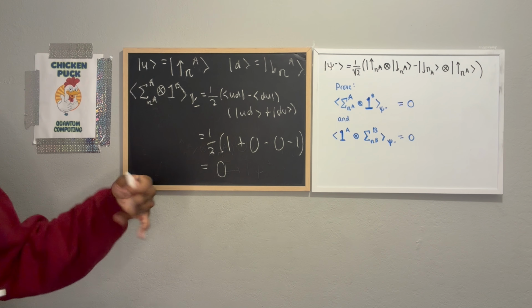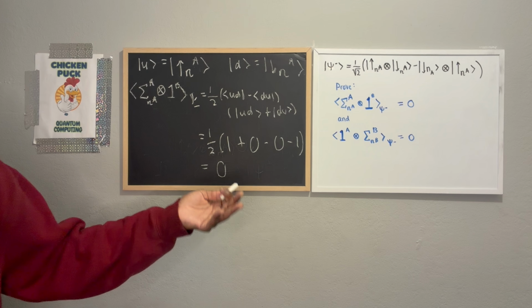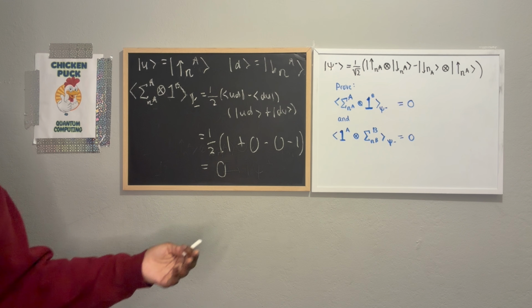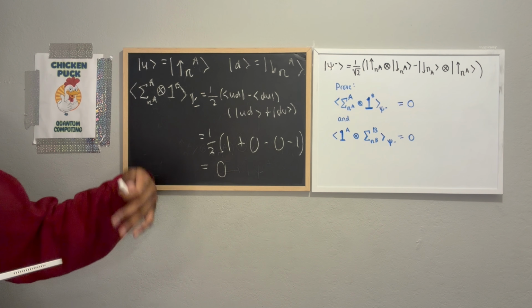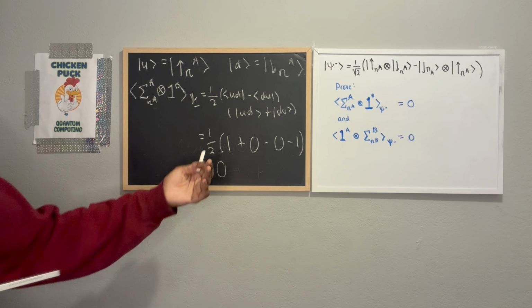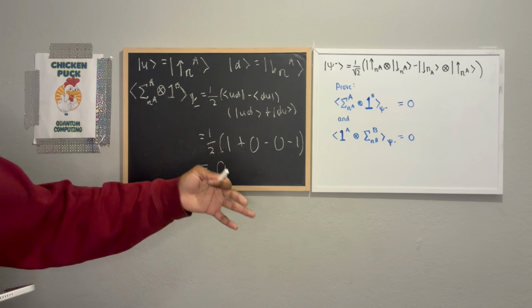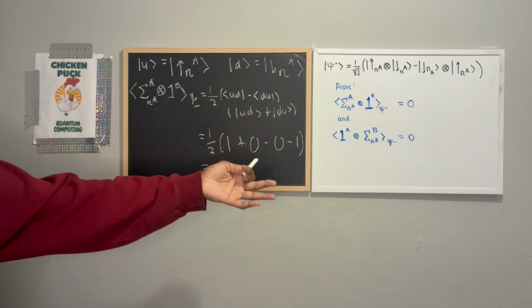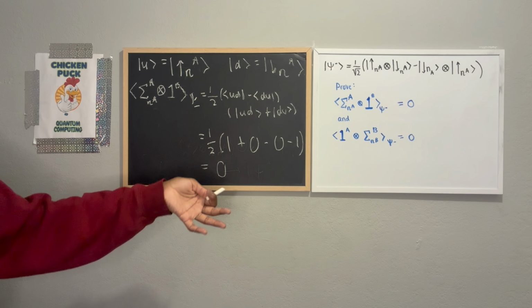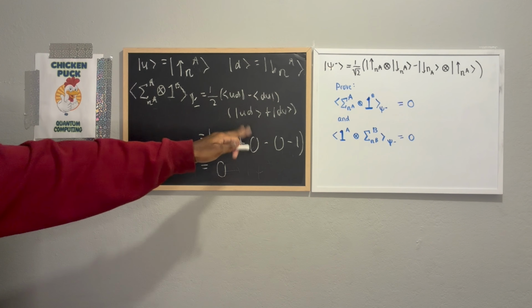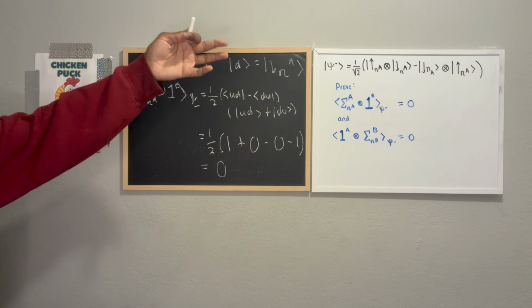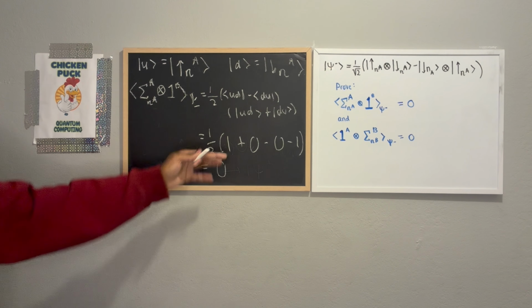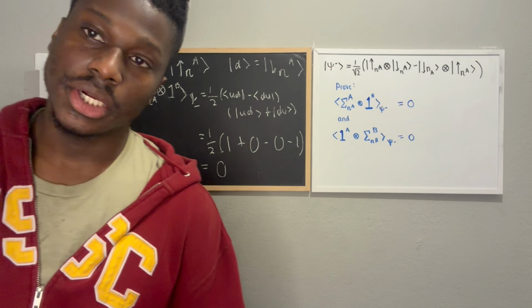So basically, a normalized state has overlap 1 with itself. So UD with UD gives 1, and DU with DU gives 1, but UD and DU are different orthogonal states, so those cross terms give 0. And because this last bra originally had a minus sign in front of it, the last one enters as -1, so we get 0, okay? That's exactly what we predicted earlier from the probabilities.